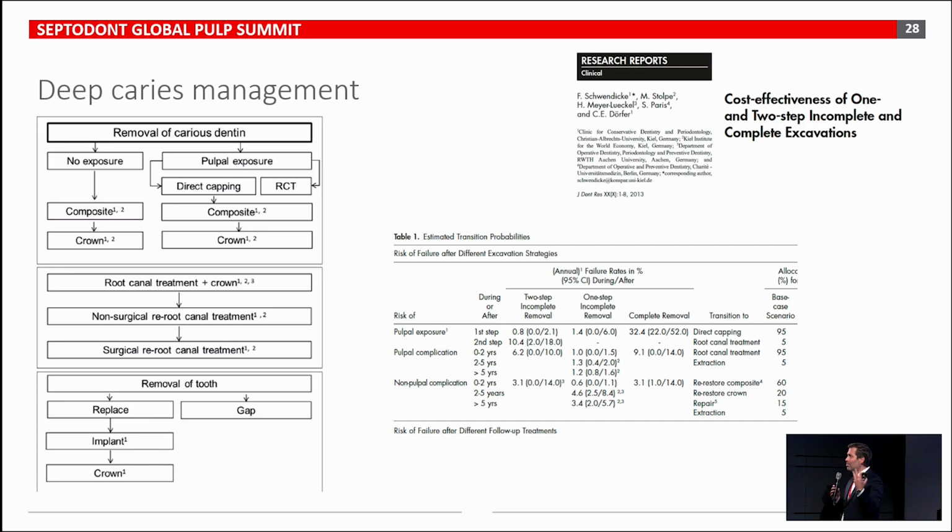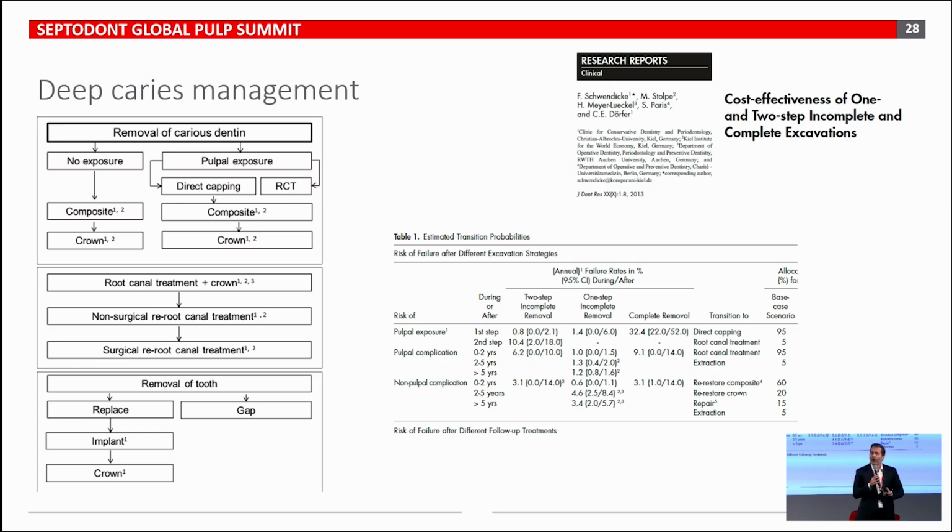This is quite an old study by now, I have to say. We published it nearly 12 years ago, and it was one of the studies where we focused a lot, and some of you may know this, that before I did a lot in AI over the last years, I focused a lot on deep caries management, where we tried to assess which options we have for managing deep caries in vital teeth, so not irreversible pulpitis, and how this boils down at the end towards patients' preferences, towards the economic implications, and so on.